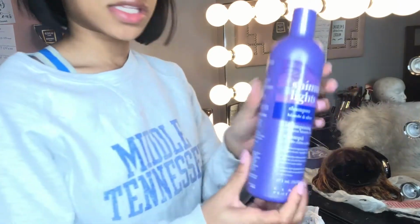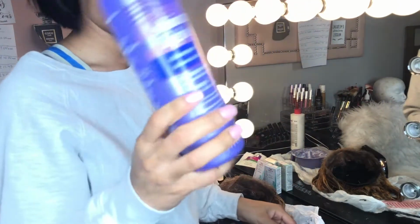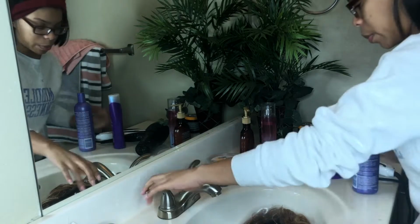I'm going to wash it out with this purple shampoo to get some of the yellow out, and then I'll come back. So I'm going to wash the hair out with the purple shampoo.